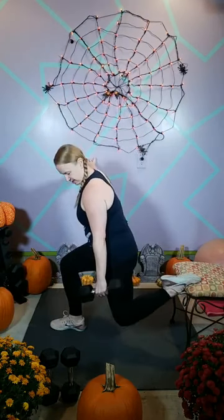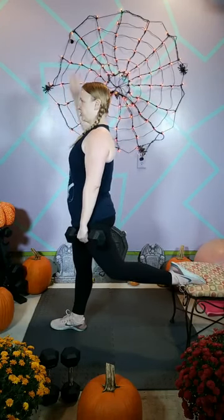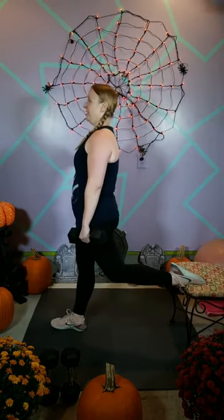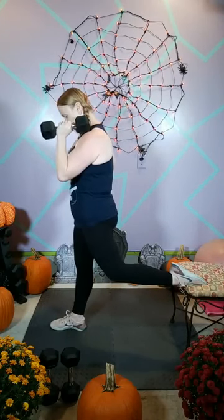All right, give yourself that little test. Beautiful. And again, you want to be able to drop straight up and down. No leaning forward, no leaning back. Straight up and down. All right, guys, let's go.